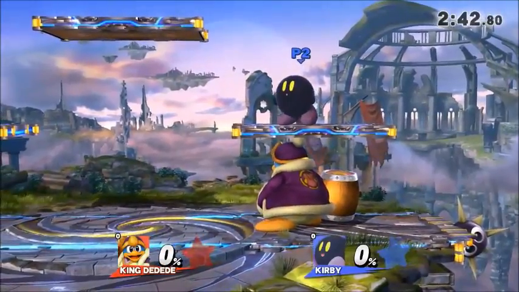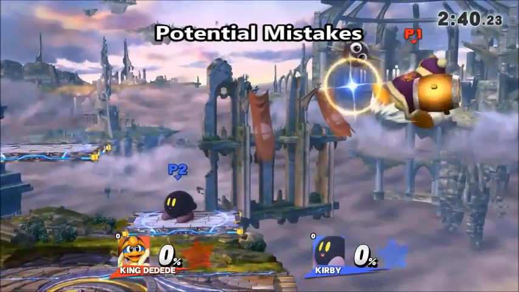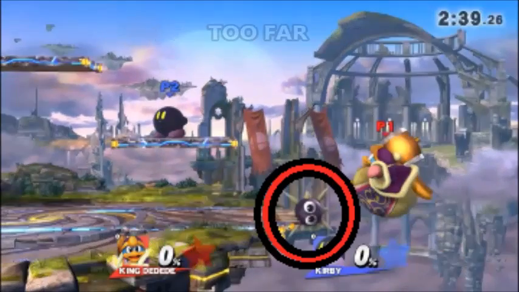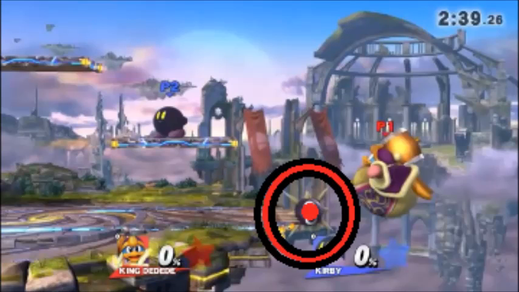The purpose of all these jumps is to get the falling Gordo to just make contact with the edge of the stage. So obviously, if you throw Gordo and it misses, like here, you're too far away when you threw it. Remember, the hitbox of Gordo is smaller than it looks. You can see the red dot there is my rough approximation. Generally, I like to say just under half of Gordo should be over the stage.